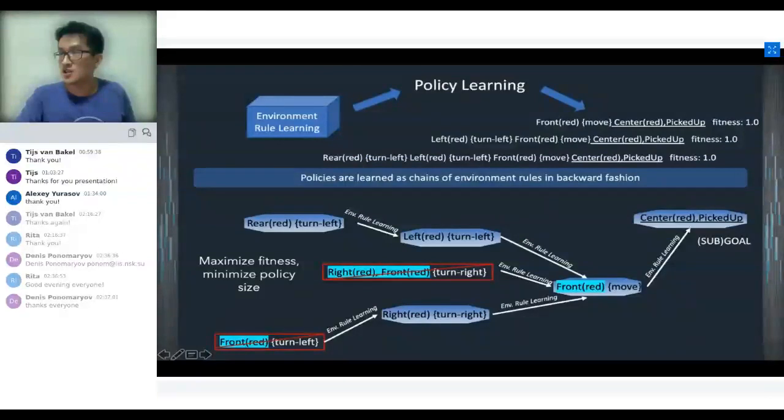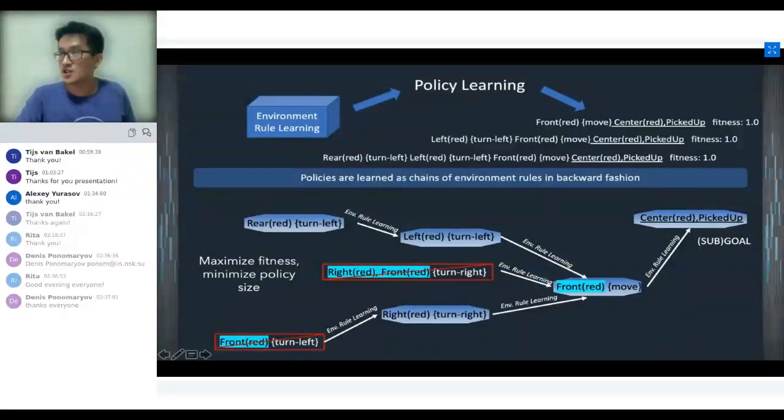We have a turn left action, we have move here, and this is a sequence of transitions that the agent can make in order to reach the state center of red and picked up. Each expression has some kind of fitness measure, which I'm not going to explain in detail. I only say that there is some measure which tells you which policies are good, which are bad. But the question is how the policies are obtained from environment rules.